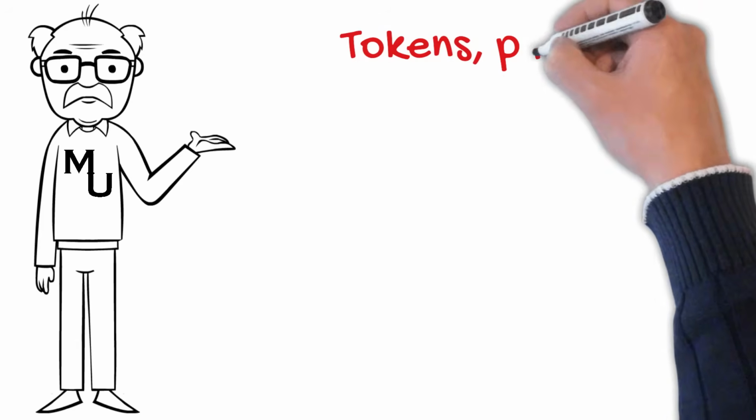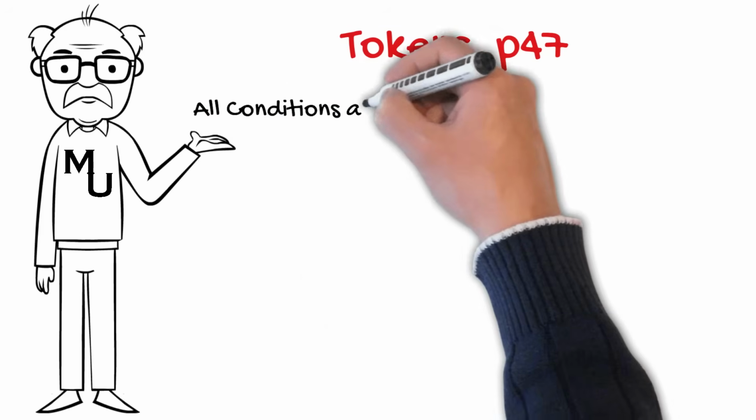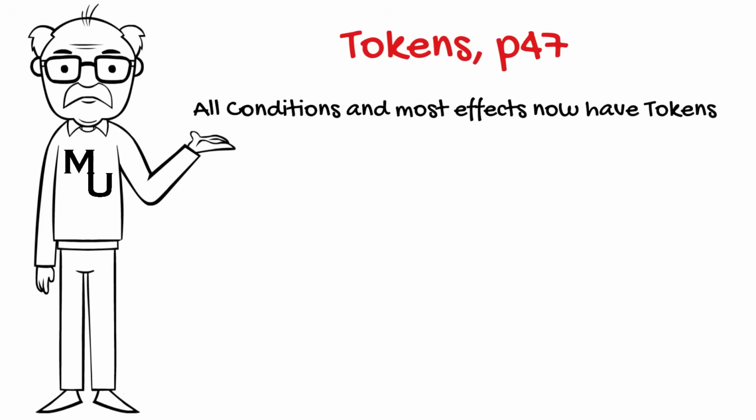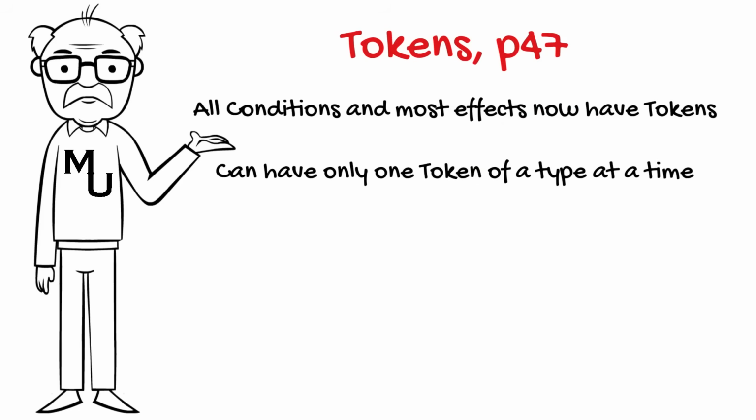Tokens, starting on page 47, are a significant change from 3rd edition, since these eliminate conditions as they were known and expand the role of physical tokens. Poison and burning, for instance, are now represented by tokens, but tokens no longer stack. Either you have poison or you do not. There is no poison +2 or +10. If you already have a type of token and your opponent gives a new token of that type, the enemy token replaces your friendly token.